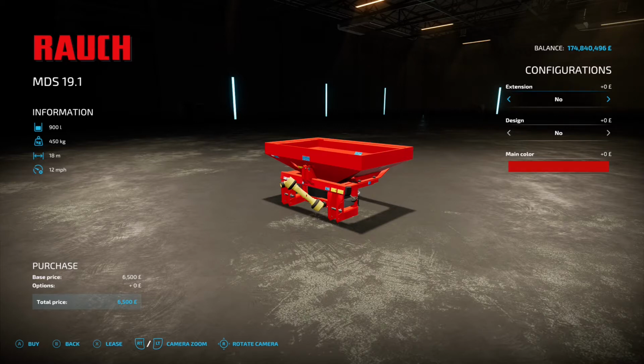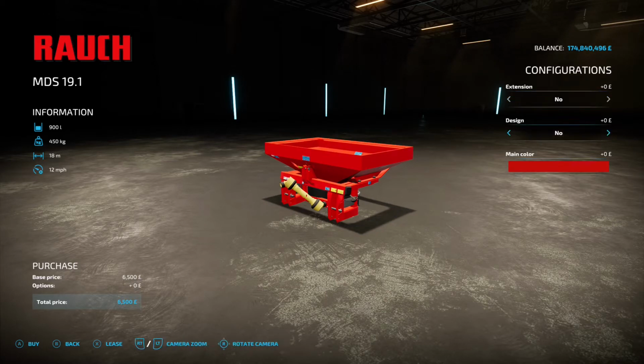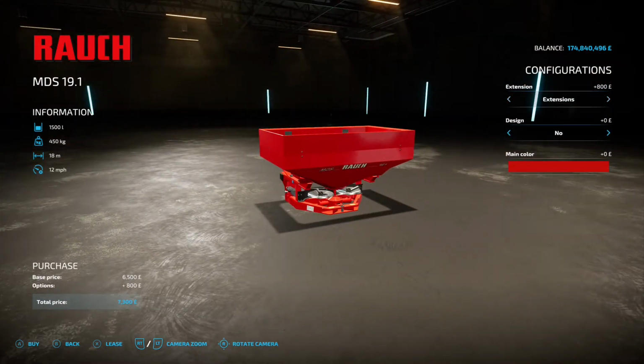Then you've got options there, extension, no. Extensions, that puts it up to 1500 litre capacity. Then back to no. Then design, you've got no. Cover, or no. Is that going to put a cover on the top bit? No. Let's put that cover around the back. Oh, it's a cover over the spreader blades.